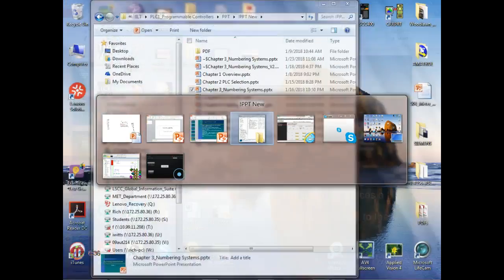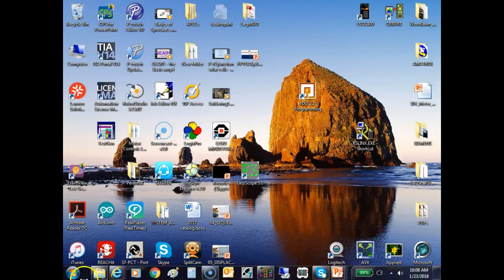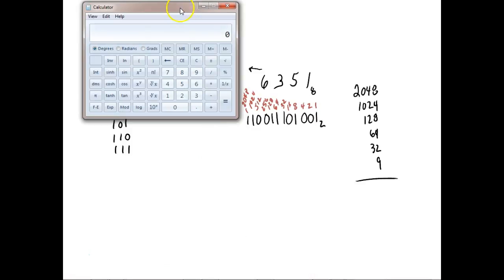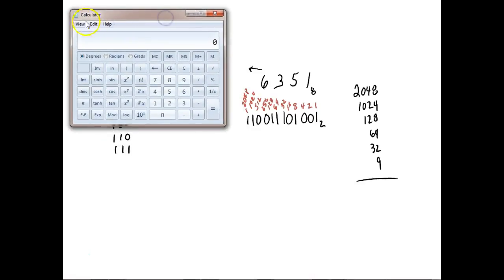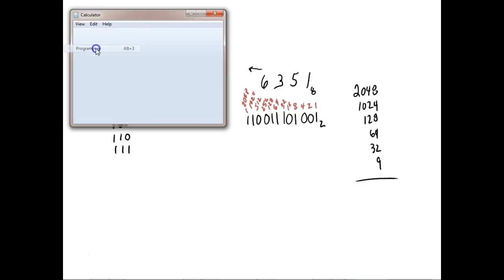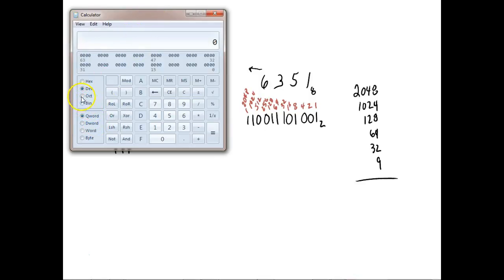Or I could come up, and if I have an engineering calculator, some scientific calculators do this, Windows calculators. You come in and just put it in, so I'm going to change it over to the programmer's calculator. And I'm going to say what base we got. Octal. And I could come up in, 6, 3. Now notice it grayed out 8 and 9, because those combinations are no longer legal, right? 3, 5, 1. And I could come up here and look at it in binary.